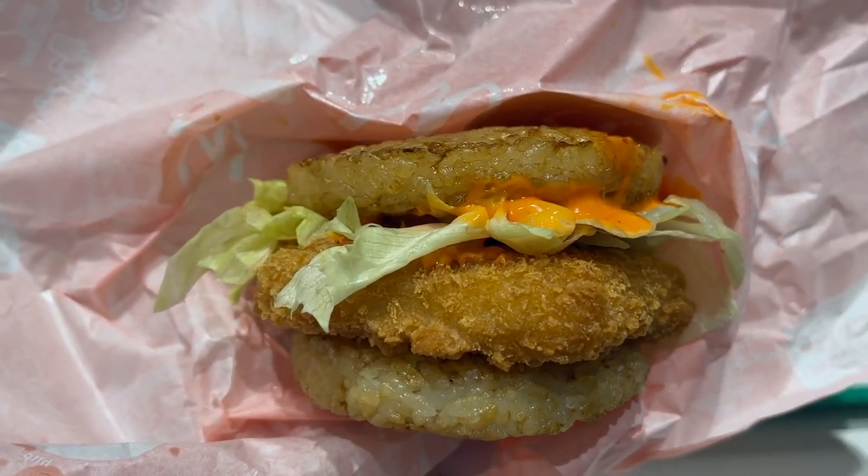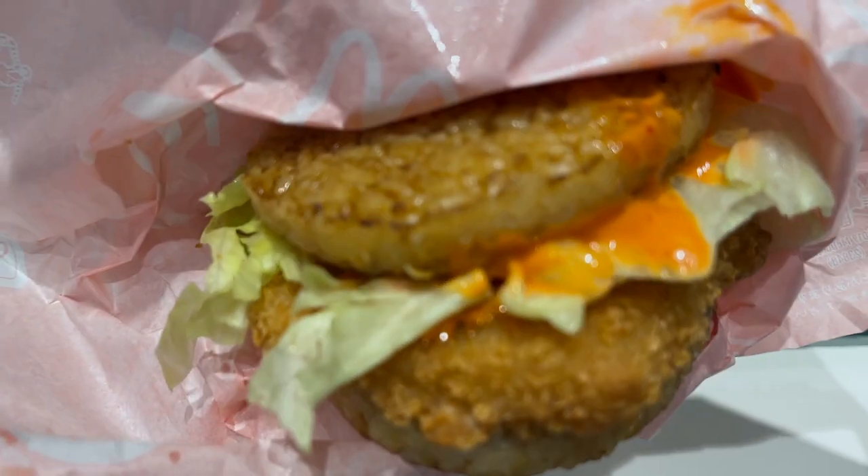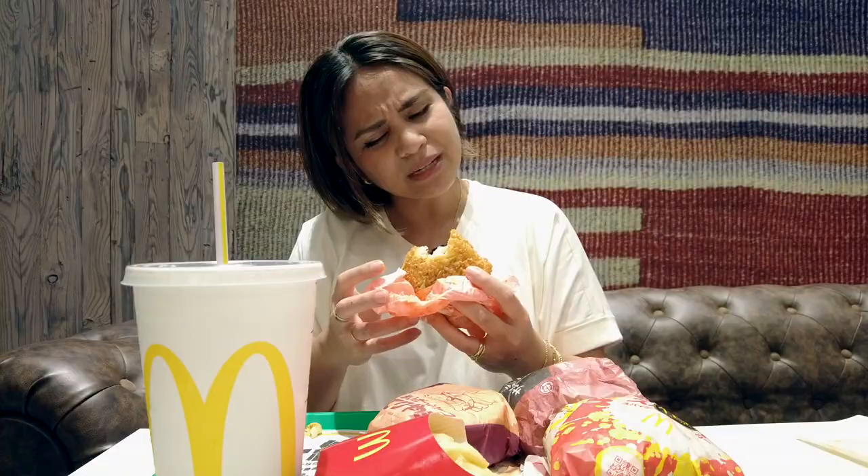Itadakimasu! First I'm going to give the spicy shrimp rice burger a try. I've never had a rice burger — so instead of a sesame bun they have rice. I guess this is kind of like an Asian thing. In the Philippines we used to have this but they removed it. I do like the shrimp patty. The rice is kind of throwing me off a little bit — outside the rice is crispy and then inside it's the typical texture of rice. I love the spicy sauce; it's basically just a spicy type of mayonnaise. It's quite good with the shrimp but I'm not sure how I feel about this whole burger. I would probably rate this a five or six out of ten. Not the best — I think this would suit a sesame bun instead.